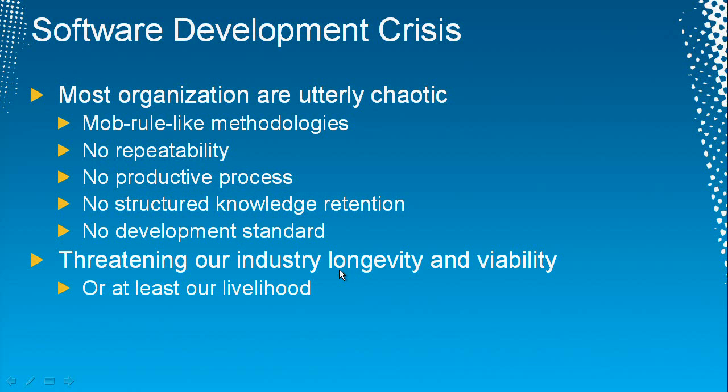If you look at the way most organizations write software, they do it in an entirely chaotic manner. I say it's as if a mob is trying to write software. What does it mean a mob is trying to write software? The problem with a mob, you can't predict what the mob is going to do. It's not repeatable. Are they going to burn this store, lynch this guy, loot this place? Who knows? Sometimes they skip the store, then they loot the next store. It's a mob.